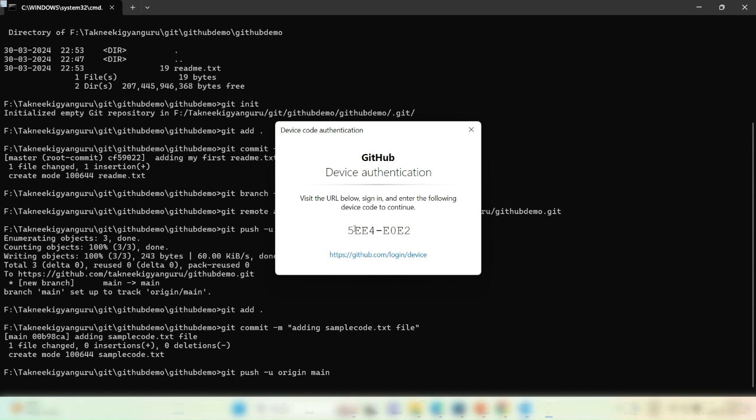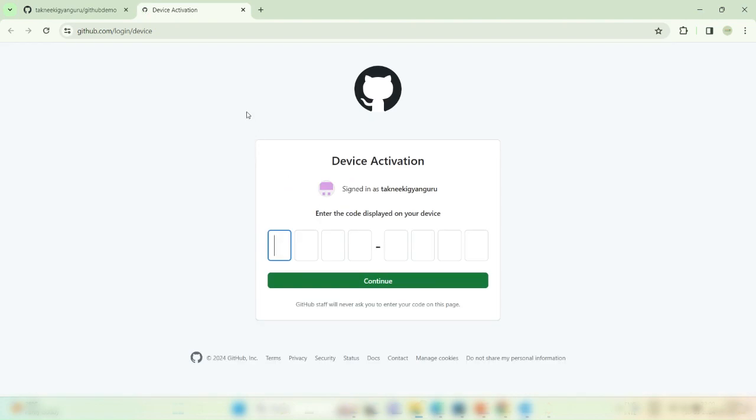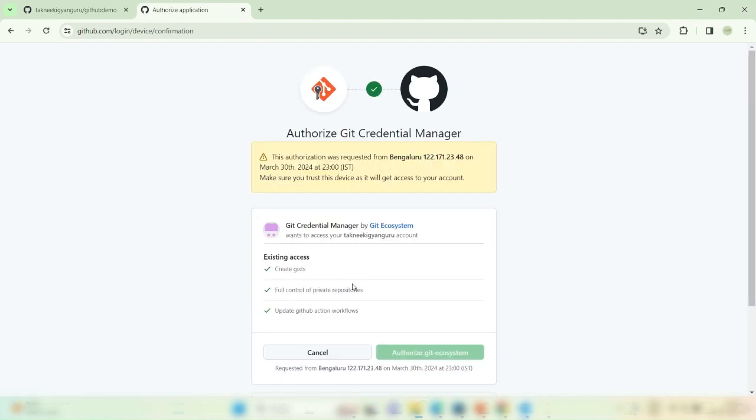And this is the code, right? You need to copy this code. Click on this one. If it is already logged in, you just paste this code over here. Connect, continue, and it will ask you to authorize Git ecosystem. Say yes.